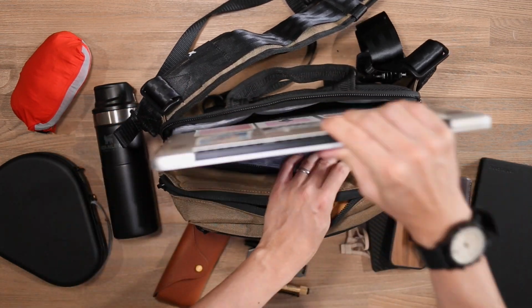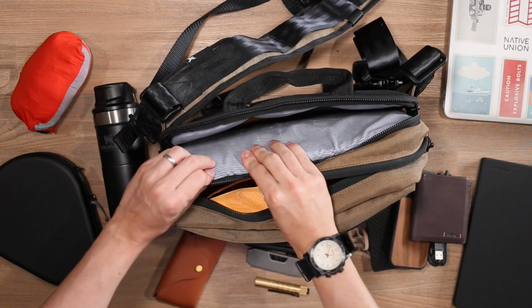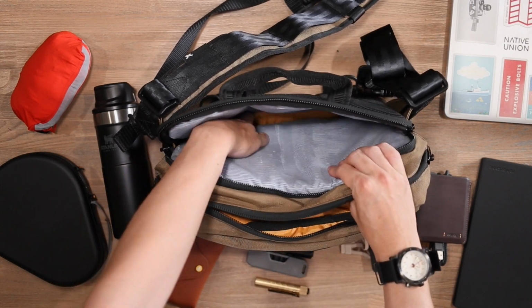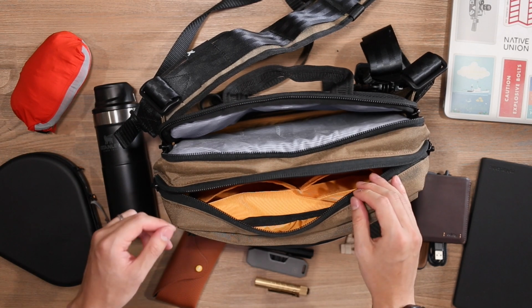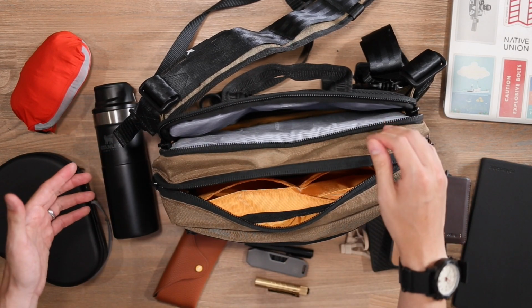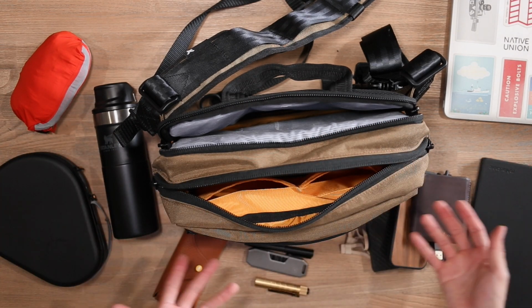It is a snug fit, but this little device section here is padded. It is fleece lined with that sort of corduroy fleece lining, very soft to the touch, and it does have protection at the bottom there, so you don't have to worry about that either. So for a 9-liter Sling messenger bag here, it's very capable, lots of organization, and also able to fit in a lot of gear. So these are the bags on the body.